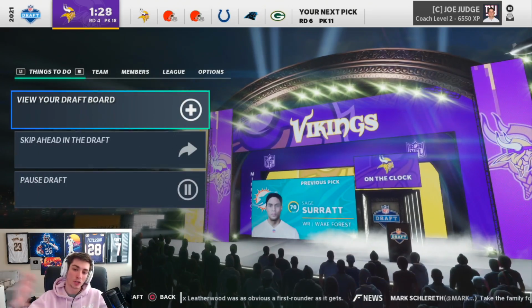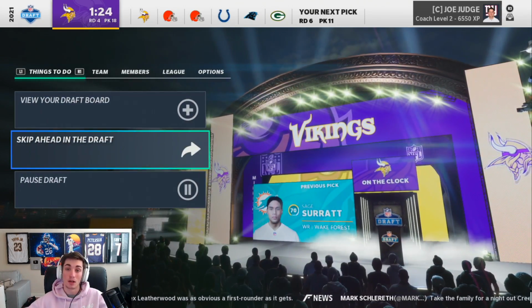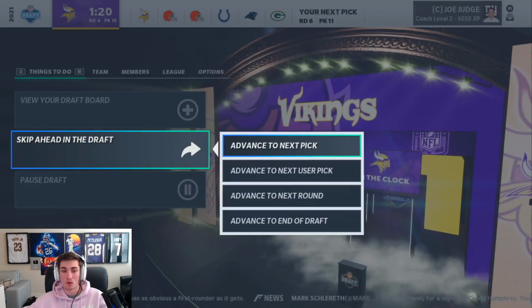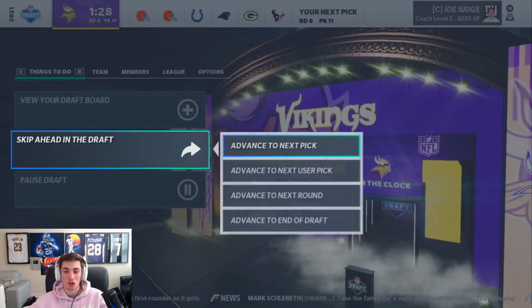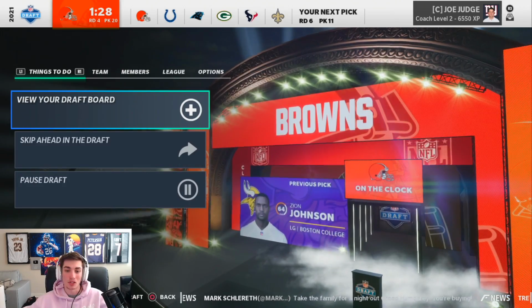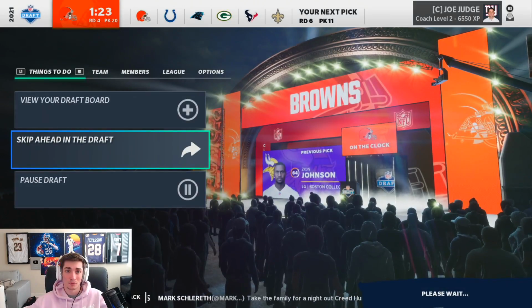Dolphins go with, we were just talking about him, Sage Surratt out of Wake Forest. Another really, really solid player. This would be phenomenal value for him here in the 4th round. Vikings back-to-back picks. Ben Brown's their first one, a guard out of Ole Miss. And Zion Johnson, a guard out of Boston College, is their next one. They've taken 3 offensive linemen so far?